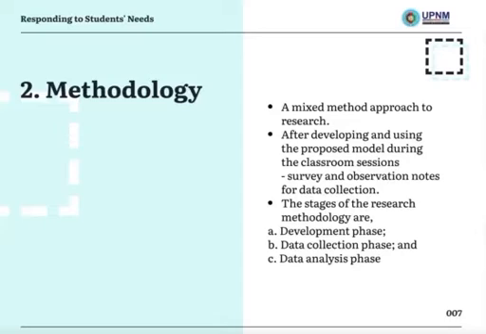It is a mixed method approach that I have used. After developing and using the proposed model during classroom sessions, I conducted observations and used observation notes. And after the second semester ended, I handed out a survey to the students. It's an online survey. The stages of the research methodology are first, the development phase, where I developed the teaching and learning model, then the data collection phase, and last but not least, the data analysis phase.